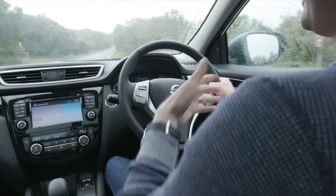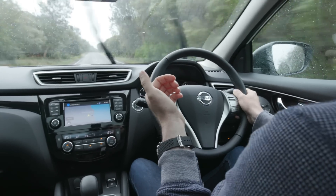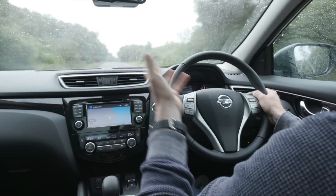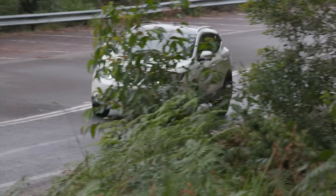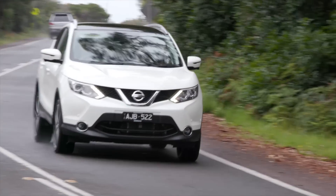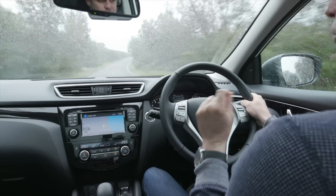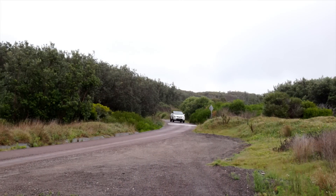It's got a lot of safety gear. It's got blind spot monitoring and lane keep assist — I'll demonstrate now as I drift out of the lane — it just tells me I'm drifting across. It also has moving object detection, which is kind of like forward collision warning, where it tells you when things are pulling out in front of you or there's an object in the way. It doesn't have autonomous emergency braking though, which is a bit of a shame, because that would really put it right out in front.